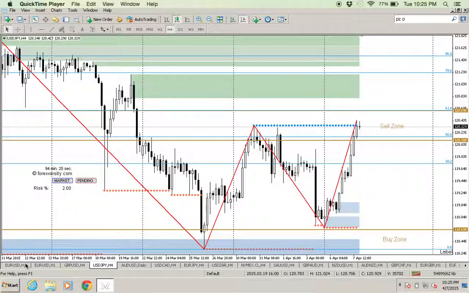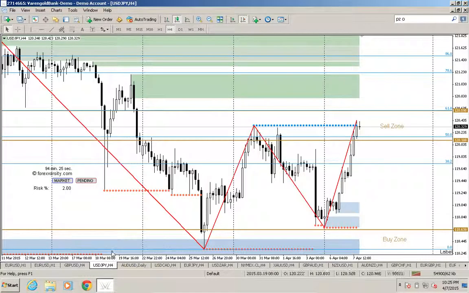Well, I'll just pick a random chart. Let's just pick the US dollar JPY, the one I'm on, and we'll look at some examples. Now, if you can remember, what we taught you is when to use candle info is only at lows and highs. So it won't always be at a low or always at a high, but it's always a possible high or a possible low. So that very candle has to be the highest at that point or the lowest at that point to form your higher high or your higher low.